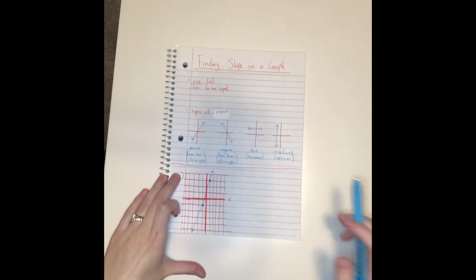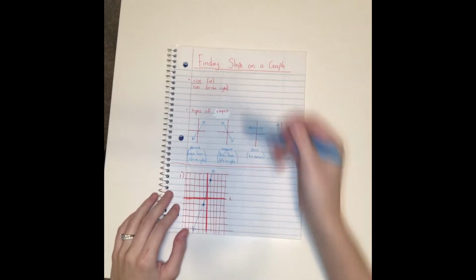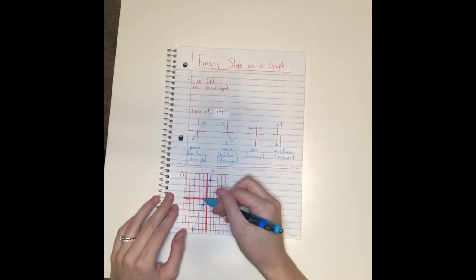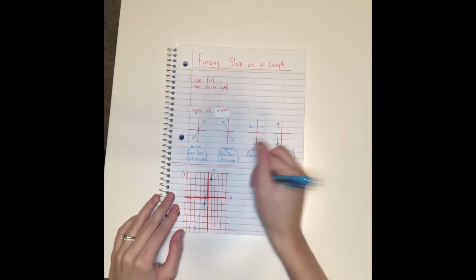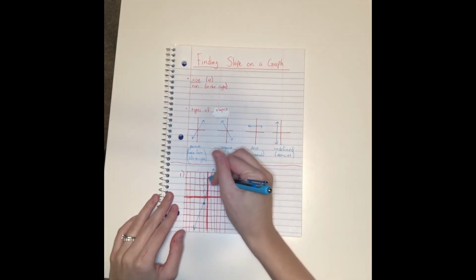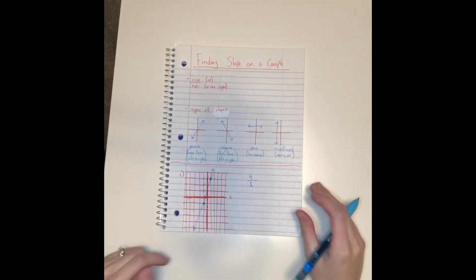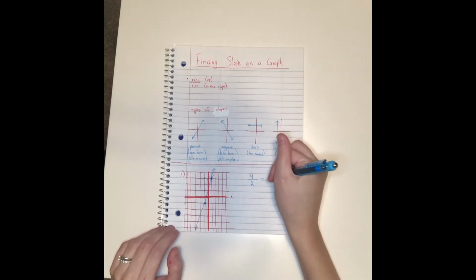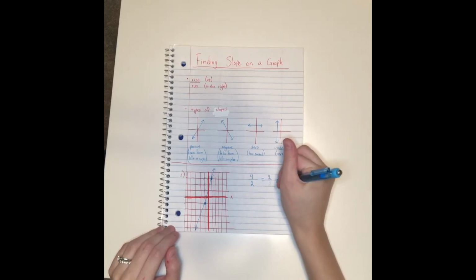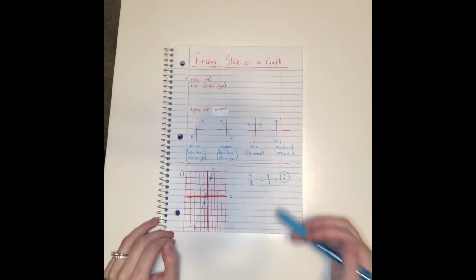In example number one here, and you'll have to bear with me on my sketch of this graph, we're looking at these 2 points. Keep in mind we're looking for rise first. So we go 1, 2, 3, 4. So we rise 4. Now we're going to look at our run. We run 1, 2. So the slope would be 4 over 2, but we always want to reduce if possible. We all know that 4 over 2 can simplify to 2 over 1, which of course is just 2. So the slope for number 1 is just 2.